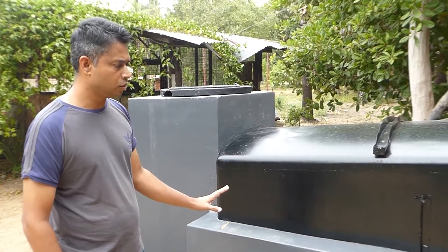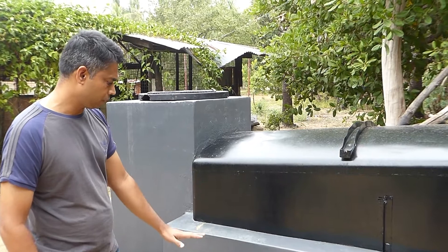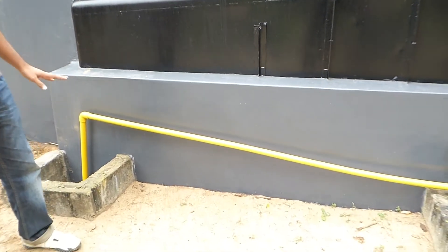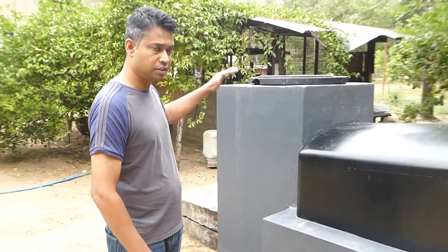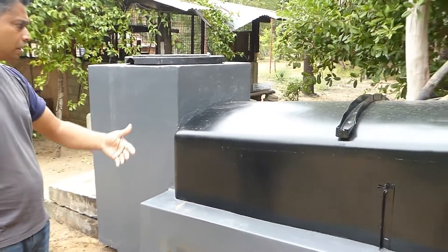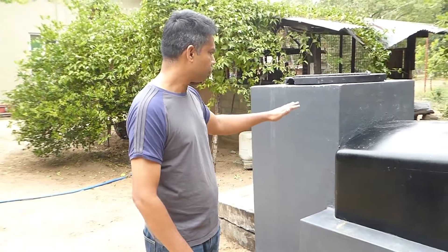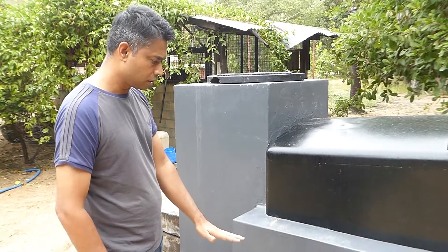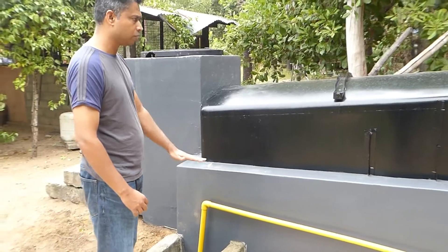This unit is actually a six cubic meter unit. We have around two feet under the ground level. It is preferable to have it as low as possible so it's easier to feed the material inside and to take the liquid material out, which I will explain a bit later. For us, because of rock cuts and the water table being quite high, this is the maximum we could go.